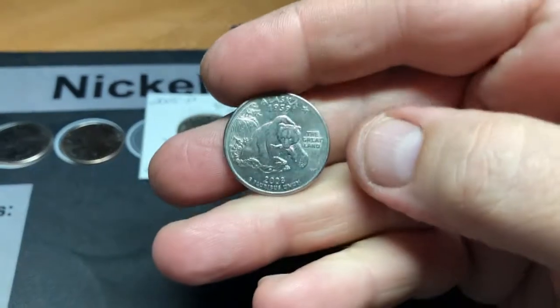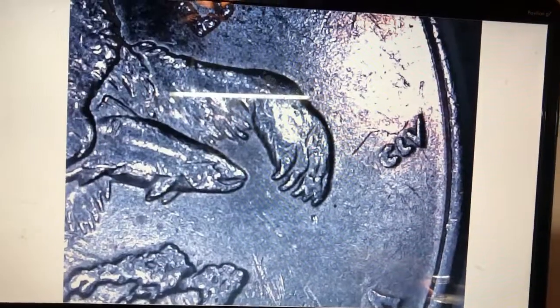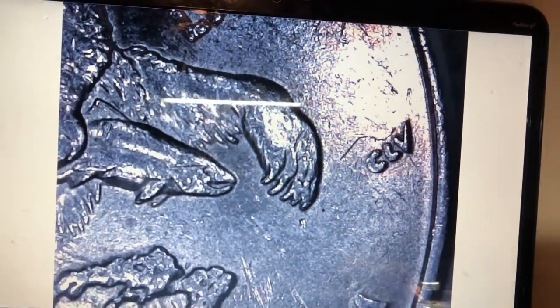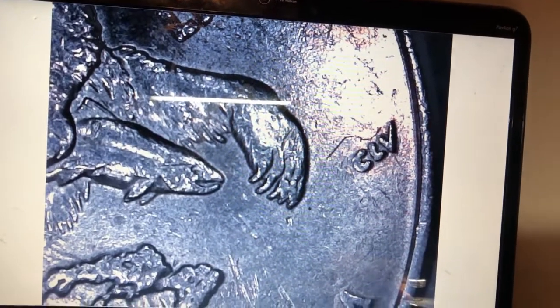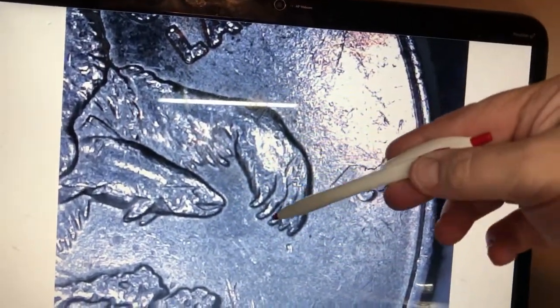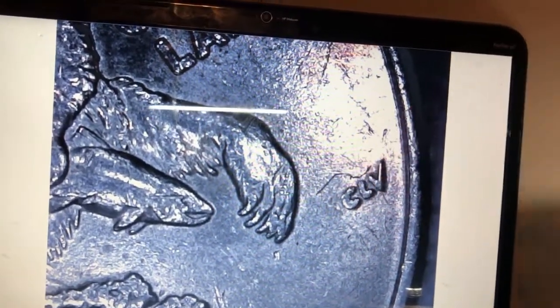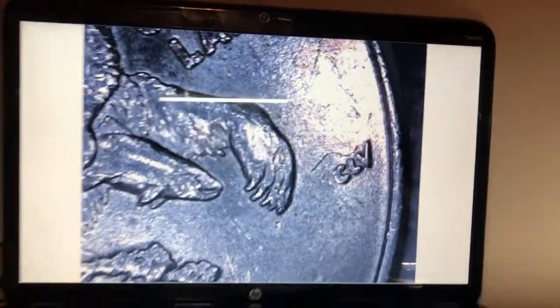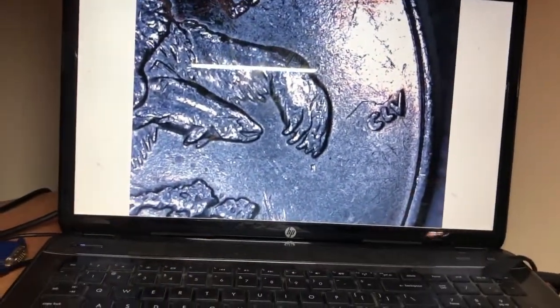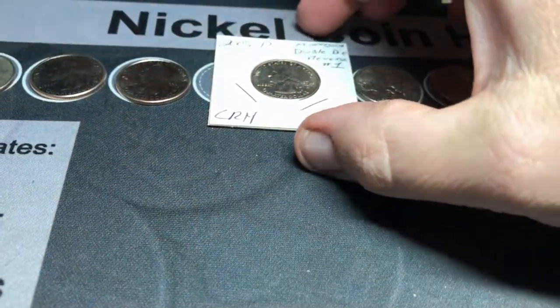I did end up pulling one Alaska Bear. And the reason I did is that claw is super messed up. There's all kinds of extra metal all through here. And a little bit of that one there. But there's definitely plenty of extra metal there. It's not considered the 6 claw as far as I know, but I find so many of those. Almost every one I had some kind of extra metal there.